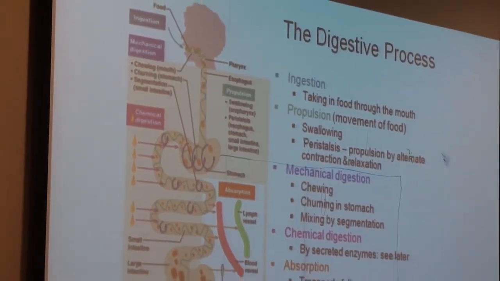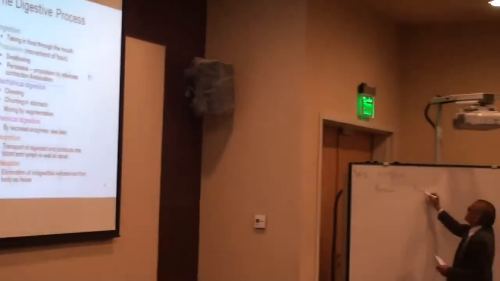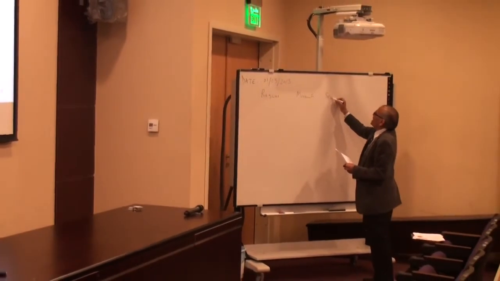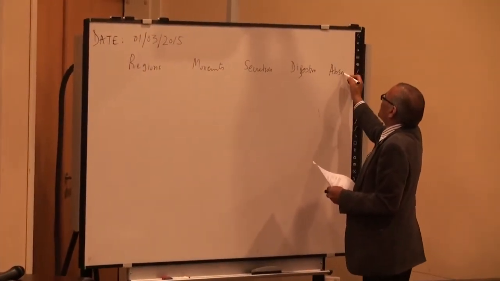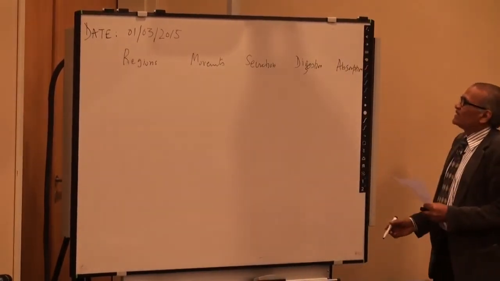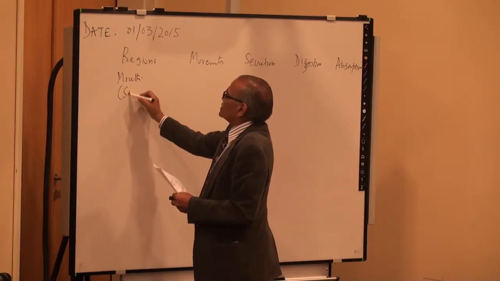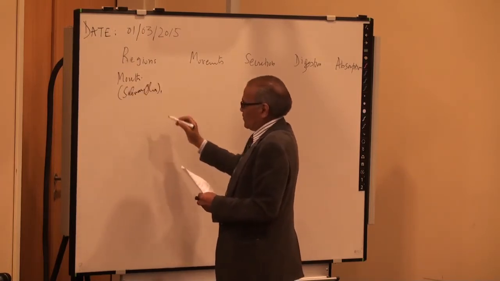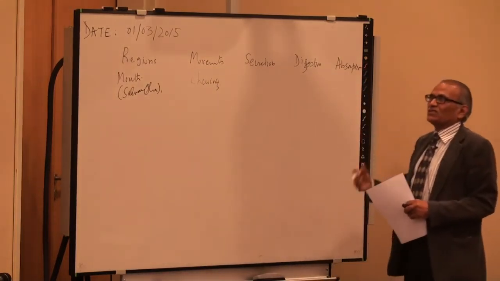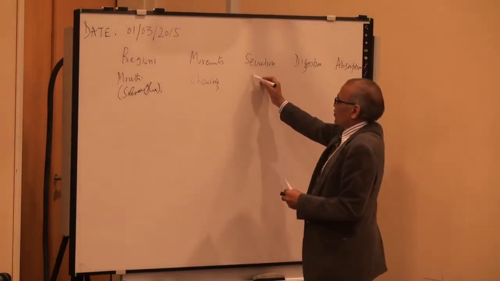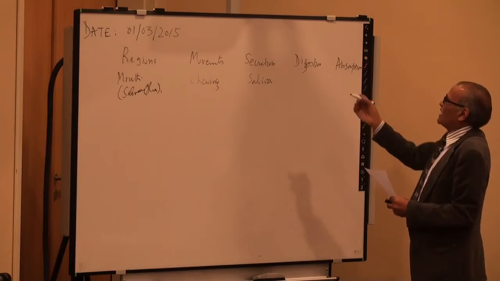So if we just brief out the different regions of our GIT system, we will see the movements of this system, and then we can see what is added to this, and whether it helps for digestion or absorption. So this summary can help us, starting from the first, the mouth, when we have taken in the food. In the mouth we have got the salivary glands. The main movement in this region is what we call chewing. So we have to chew the food, to mix it, churn it up to make it into a bolus. And of course the secretion is what we call saliva over here. Now it has certain enzymes, the amylases, and mucus and lysozymes.